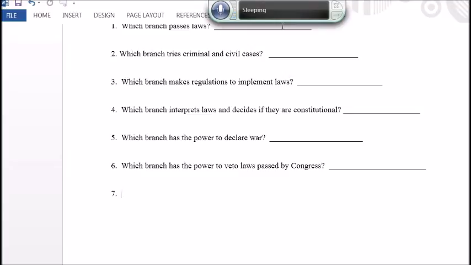Once it is listening, you simply bring up the document you want to write in. In this case, we're going to write a 7th question for this quiz that I've been designing, and place your cursor where you want it to start typing and go. So let's see how that works. Start listening. Which branch has the most people in it? Question mark. Stop listening.